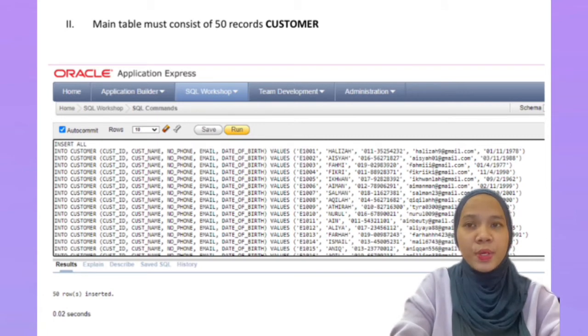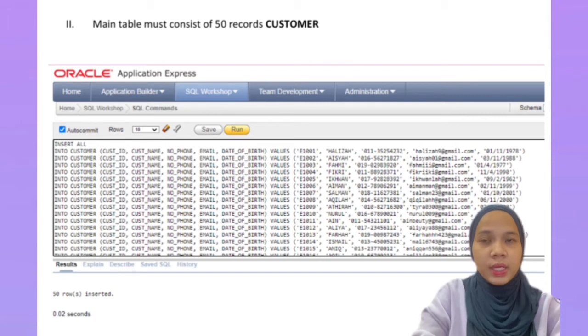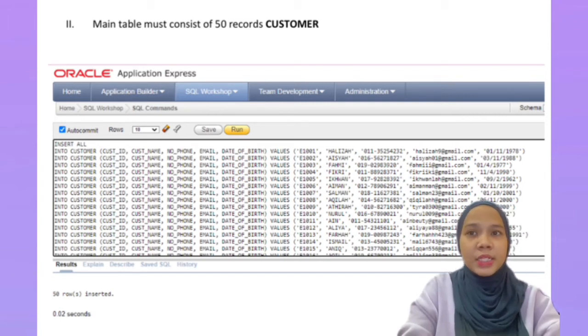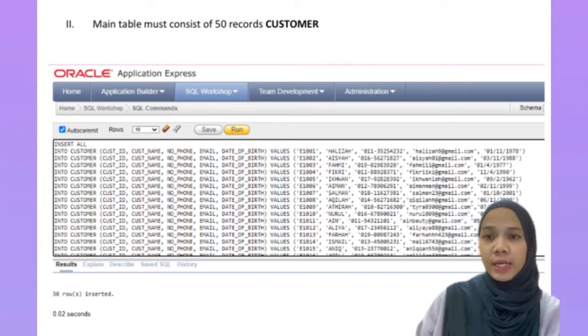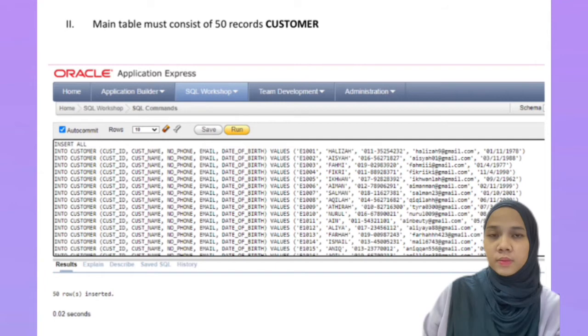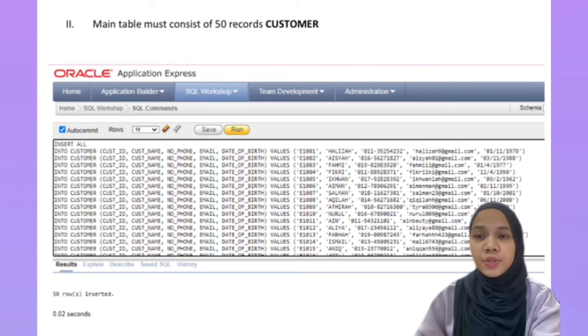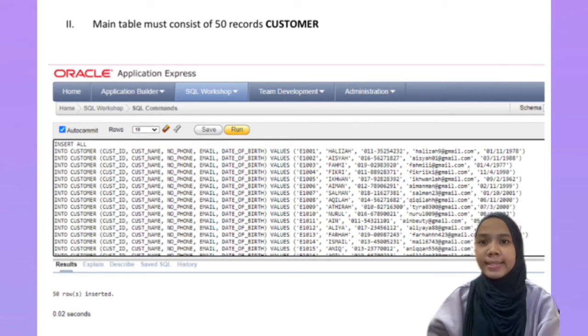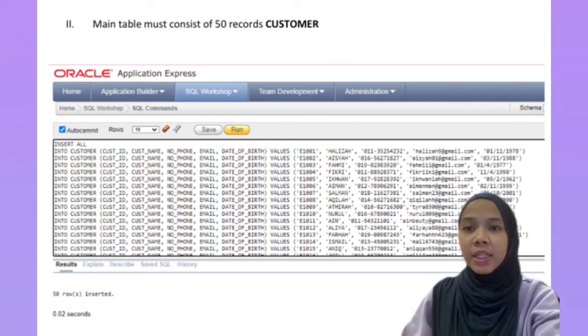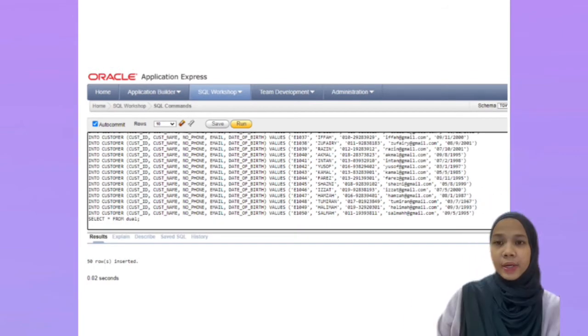So we use the SQL command insert all into customer, open bracket, customer_ID, comma, customer_name, comma, number_phone, comma, email, comma, date_of_birth, close bracket, values, open bracket, apostrophe E1001 apostrophe, comma, apostrophe Haliza apostrophe, comma, apostrophe 011-35254232 apostrophe, comma, apostrophe Haliza9@gmail.com apostrophe, comma, apostrophe 01/11/1978 apostrophe, close bracket, and enter the next record until it contains 50 records for customer. Select all from dual, then click run, and the records have been inserted.